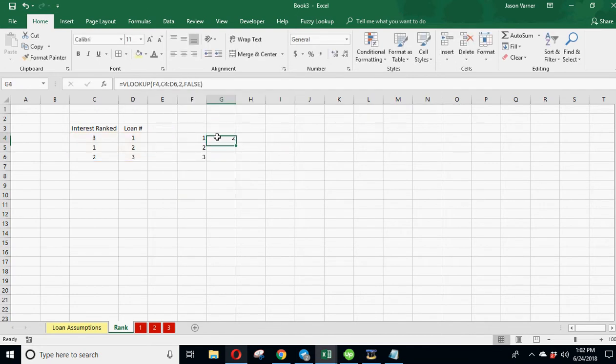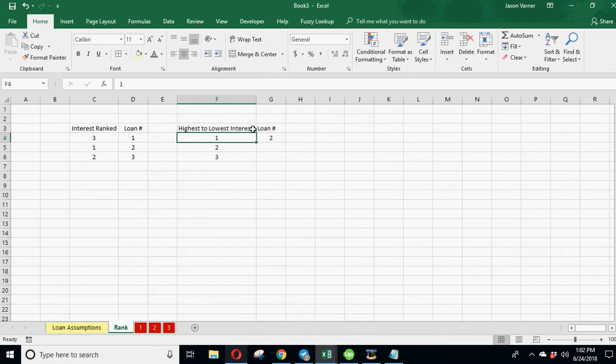Okay, so loan number, because we know these are in the same position, here's the rank, here's the loan number, so now we can put them in order highest to lowest interest. See if this makes sense. So we got loan 2.